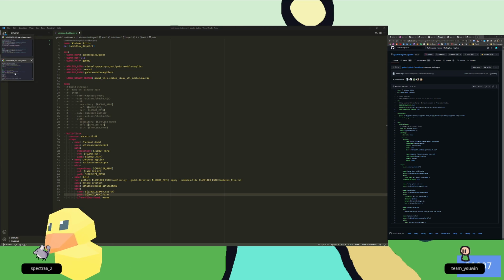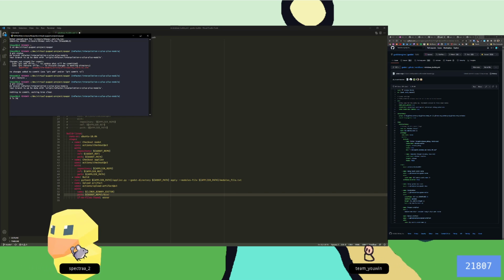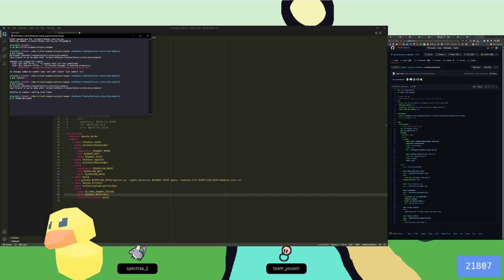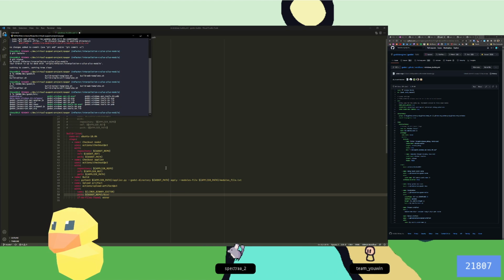All right. So what does Godot give me when I look at it here? So ls home dev Godot bin. So these are Godot, probably X11.